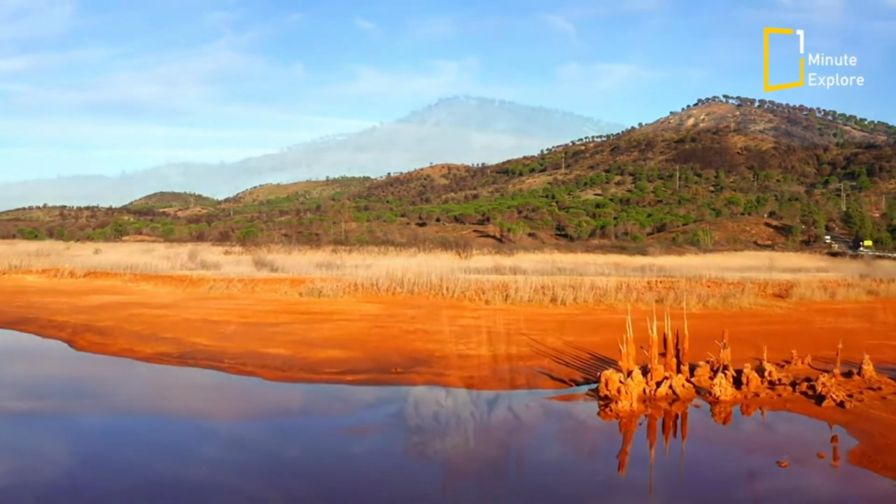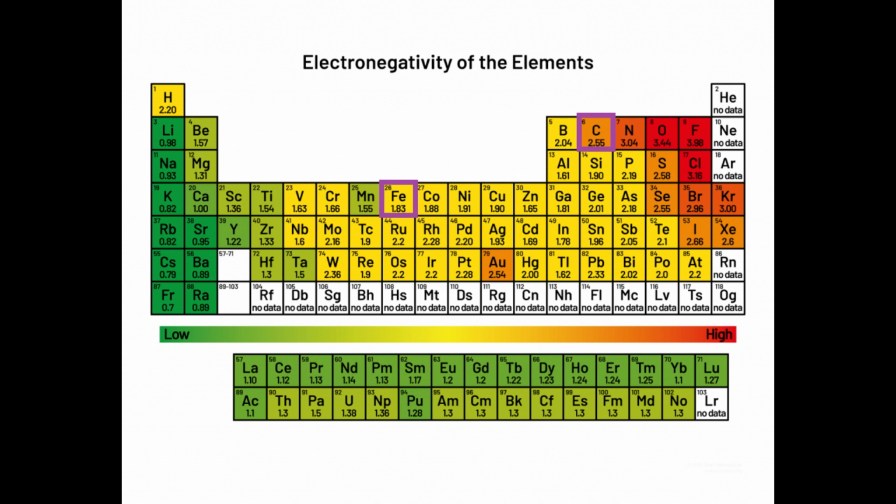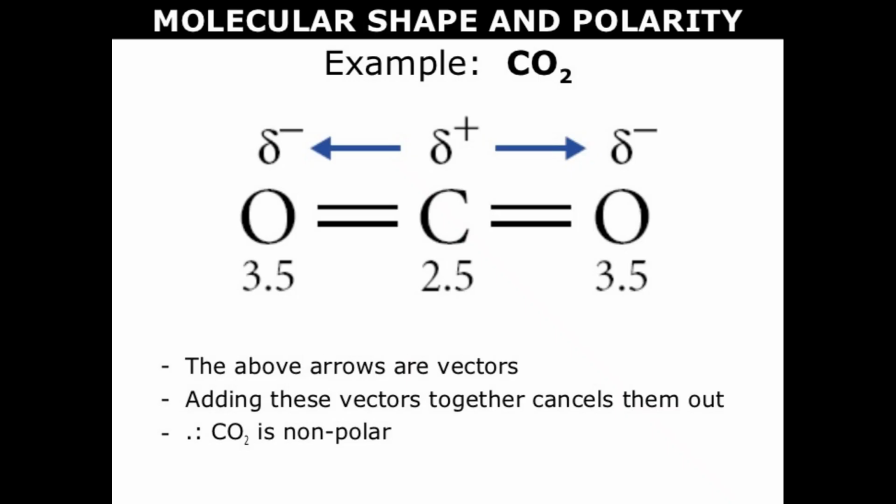Now, you might be thinking, wait, how could iron be used as an electron acceptor if it's less electronegative than carbon? Well, that's true, but when we're talking about how oxidized the carbon is, it's with regards to an unequal sharing of the electrons. Since carbon is more electronegative than hydrogen, when it's covalently bound to it, the shared electrons will tend to be closer to the carbon atom, making it reduced. Meanwhile, when it's bound to an oxygen atom, which is more electronegative, the electrons will spend less time around the carbon, making it oxidized.